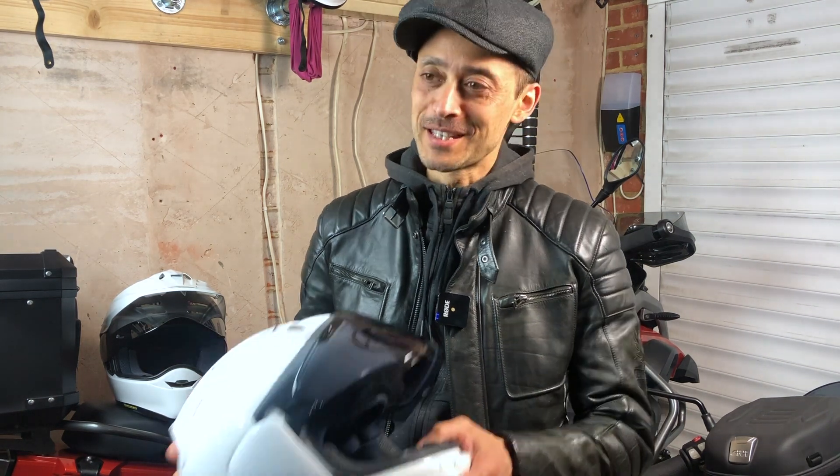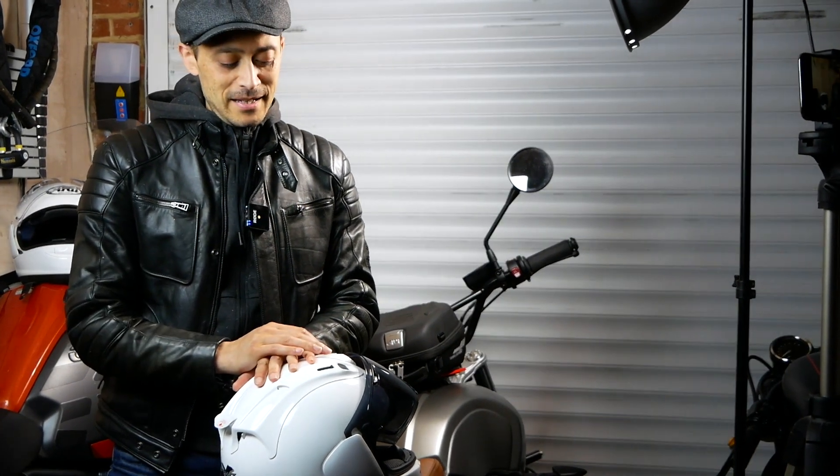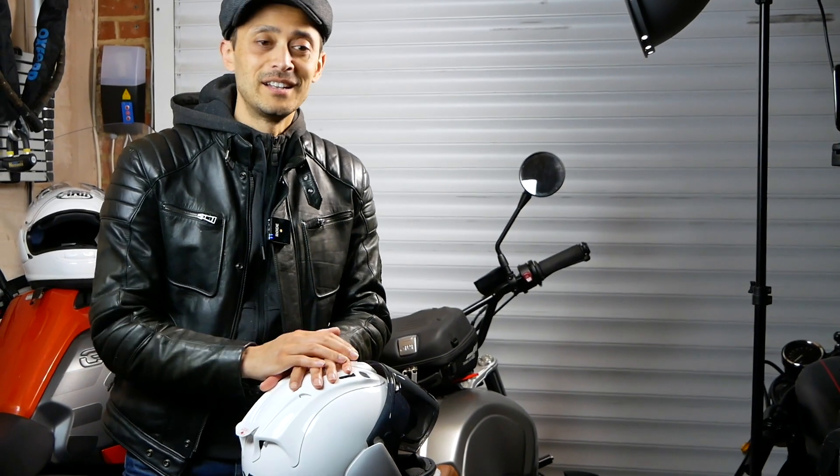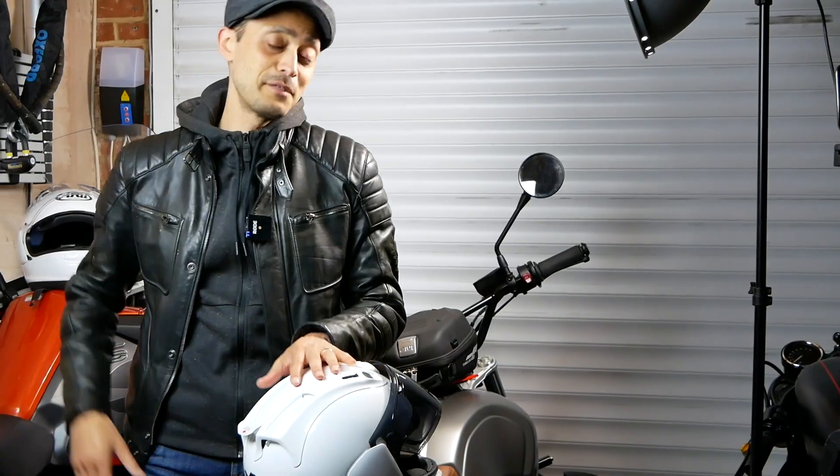Why do Arai and Shoei make their Japanese helmets have a different fit? If the majority of the people buying your crash helmet have a certain shaped head, then the helmet you're trying to sell to them should suit that head shape. So in Japan it's rounder, and in places like North America and Europe it's more oval. Which is a dilemma for someone like me, because the shape that Arai and Shoei want to sell to me in the UK isn't ideal. Which means I've had to import these from Japan, and they fit great. Check out the description for links to the studies I used to help make this video. I hope you found the information useful. Thanks so much for watching. Ride safe.